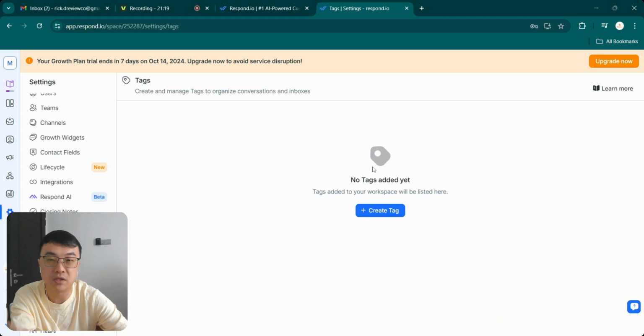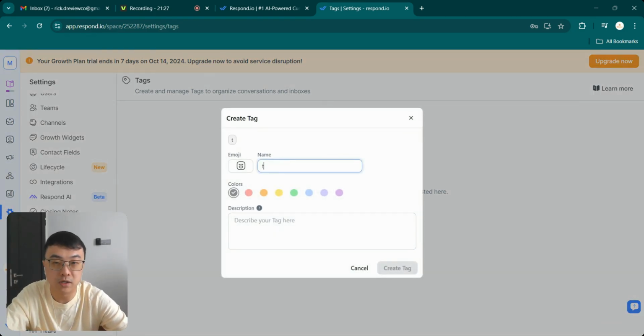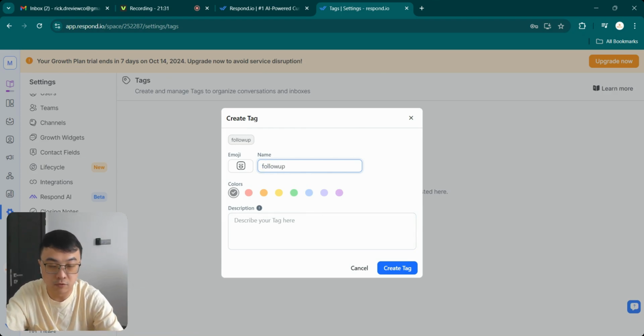Okay, so basically create a tag. Once you've created the tag here, you can attach it to your inbox. Let's say I create a test tag. Test. Let's say we follow up.